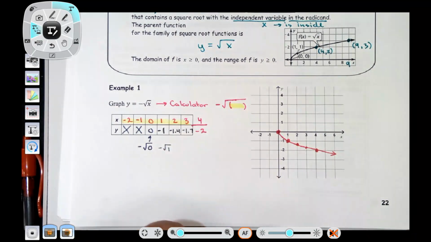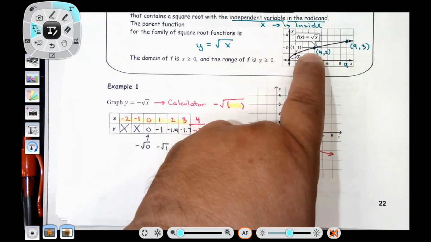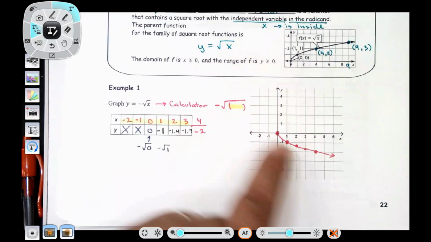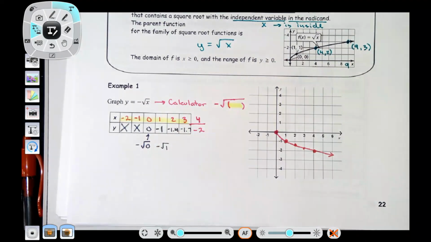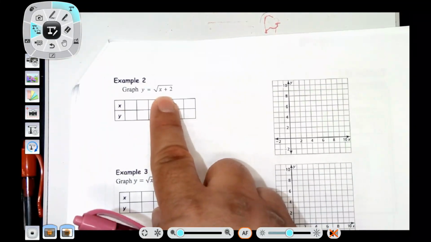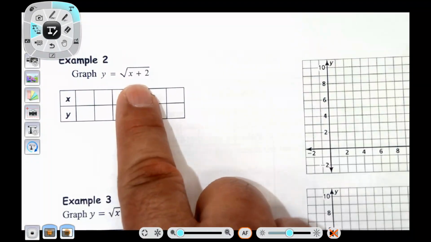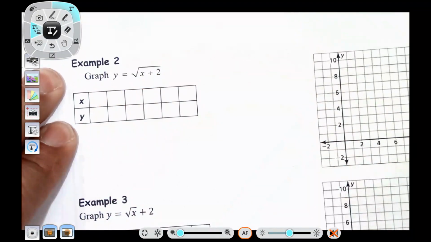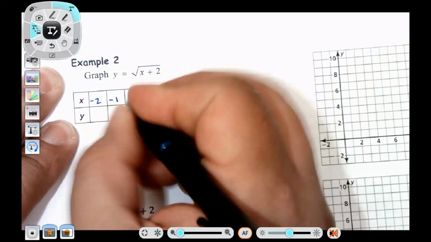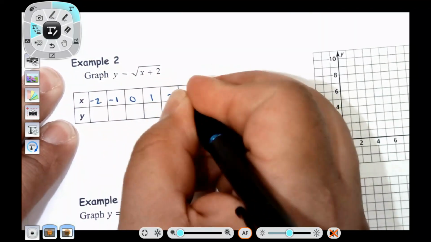And again, if your graphs don't look like this, what I'm pointing at up here, if you look up for a moment, or if they look like this because of the negative, well, then we know something went wrong. They have to look like this if there's a square root involved. In fact, look, they're going to test this a little bit more on the next one. So when you look at the next page, now they're starting to add numbers on the inside. Well, that's okay. Here we go. I'm going to go with my classic, like I already said. We're going to go with negative 2, negative 1, 0, 1, 2, 3.